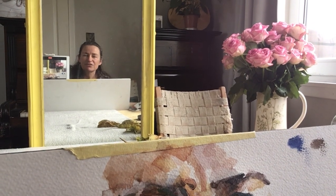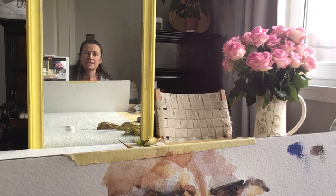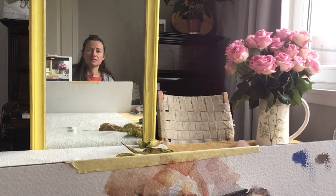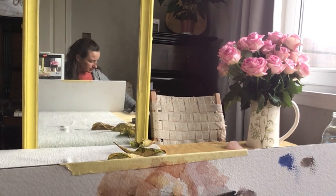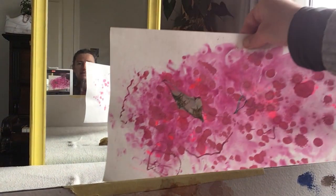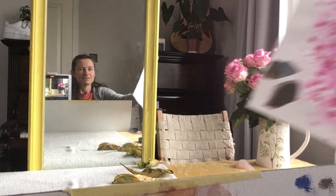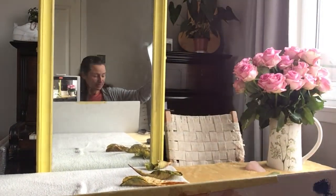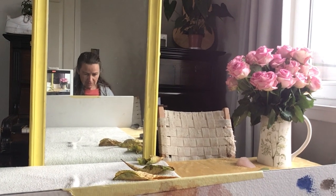Okay. Aren't my roses gorgeous? You know what? I got them from Lidl, and they've actually lasted for a long time. Never painted them, but I did do this last night, just because they made me feel like that. I stuck on some collage leaves and stuff. I thought I might end up using it for a collage or something, maybe. That pink.